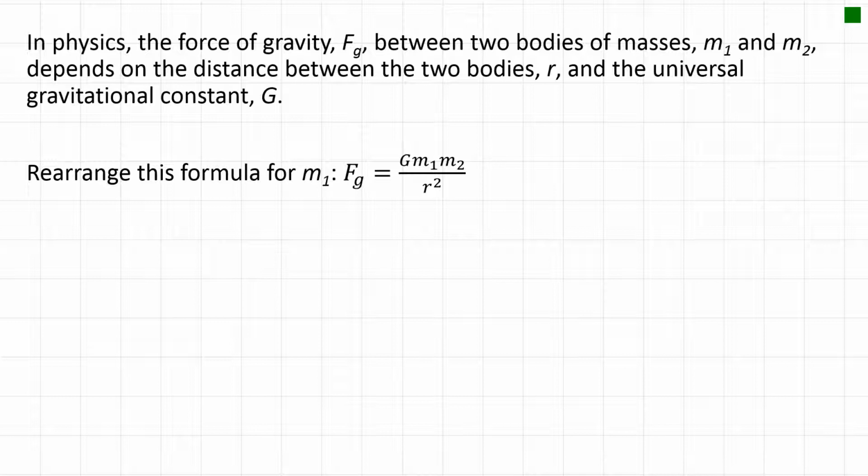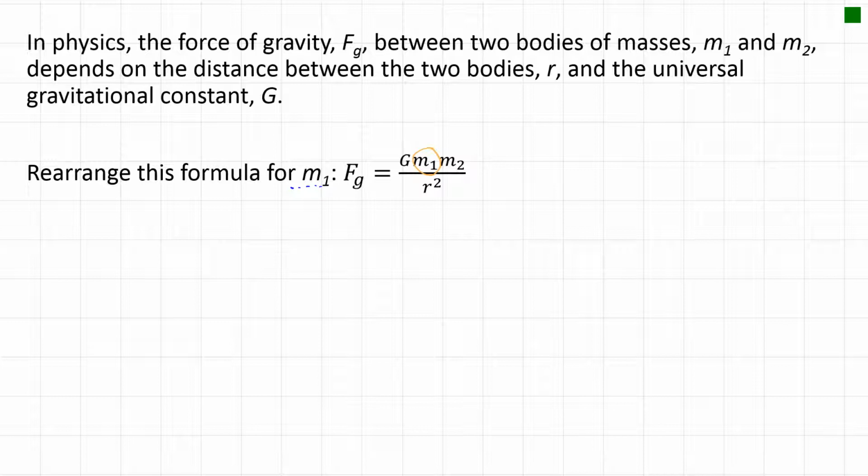At the end of the day, it doesn't really matter what any of these things mean, because if we're just asked to rearrange for m1, then we can go ahead and do that, regardless of the meaning of everything. That's one of the beauties of mathematics, is sometimes it doesn't even matter what you're working with, because as long as you're following the rules of math, you can still solve the problem. So we want to rearrange this equation for m1. So there's m1 in the equation. How do we get it all by itself?